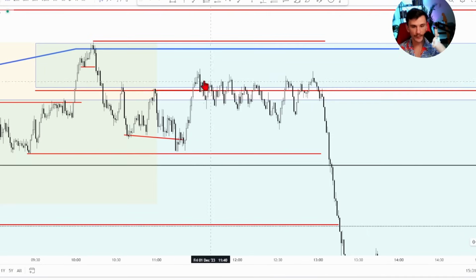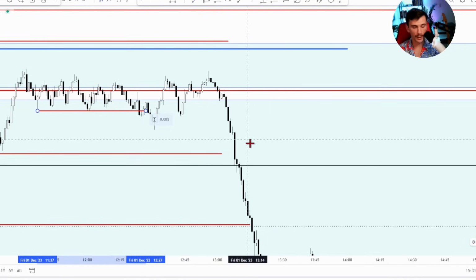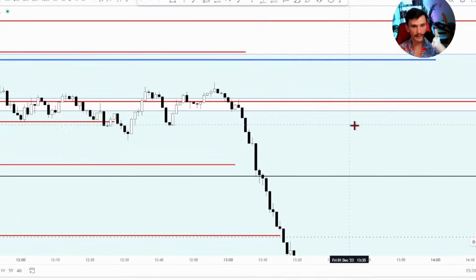So all they're doing at this point is trading back up into a major high over and over again. And then they do break back down over here, making that lower low, pumping back up into the high over and over again, and eventually falling away over here. And you can kind of see that if this was timed better, once price comes out of consolidation and starts to open up a little bit, that is going to give you the best opportunity to sell high within this consolidation or sell high within this range, looking for some kind of M or W.